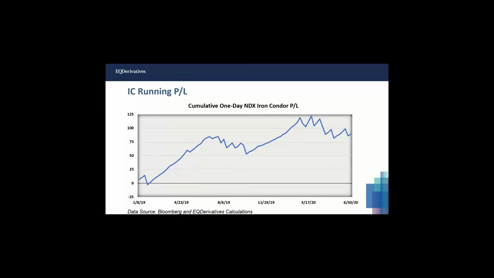You can see that there are some periods where it works particularly well. You can see that nice win streak from about the middle of the chart through March. It started to zigzag around. It's actually started to work its way back up since June 30th. And I wrote this up and posted it at EQ Derivatives. And as always, I opened myself up for questions and commentary and shared my email address.